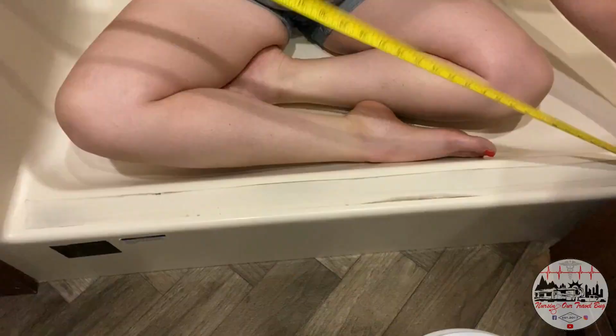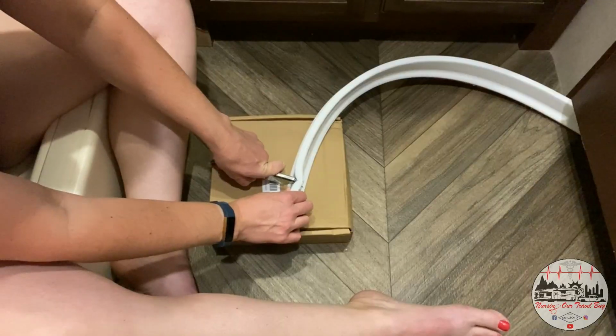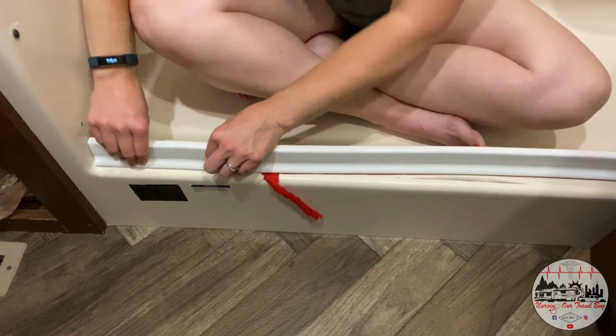So my plan is to measure. Remember, measure twice, cut once. Cut to the proper dimensions, peel and stick, seal with the silicone, and then we'll have to wait 24 hours before we can actually use the shower.